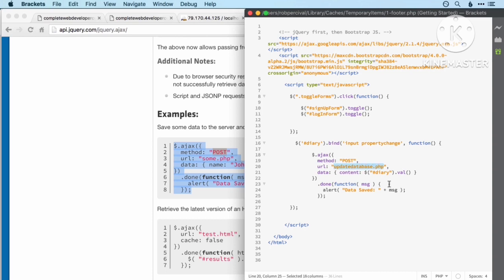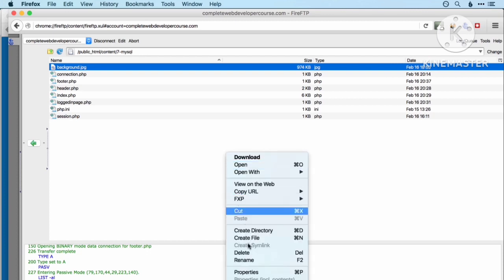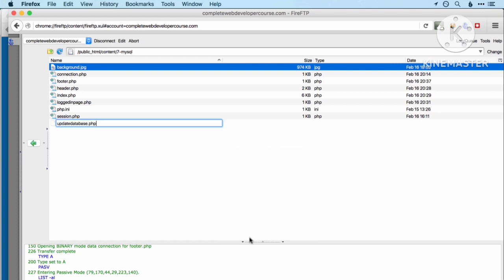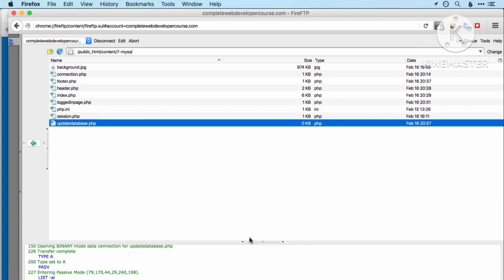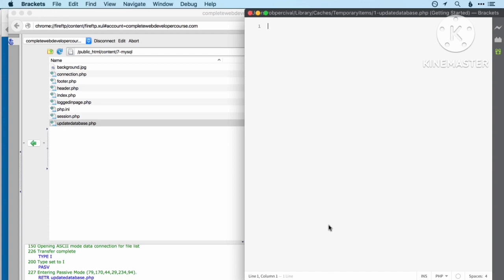So let's save that back over to FireFTP again. Create another file, update database.php. And first off, I'll just return some text.